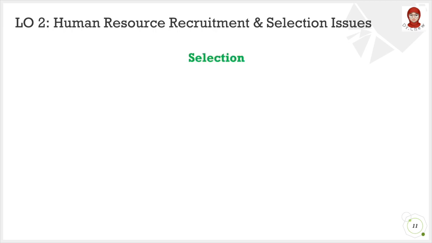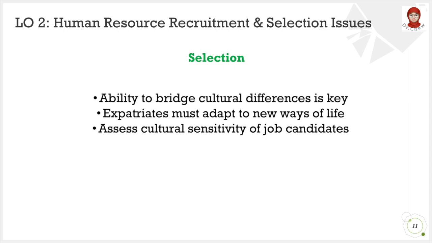Okay, now we are in the last process, selection. This process is very important to ensure that the best qualified applicants with the greatest performance potential are hired. The process for international assignment includes measuring a person's ability to bridge cultural differences. That is, expatriate managers must be able to adapt to a new way of life in the host country. Conversely, native host country managers must also be able to work effectively with superiors who have different cultural backgrounds.